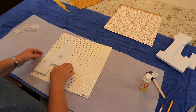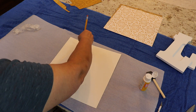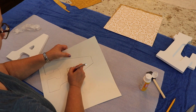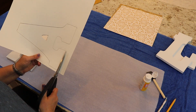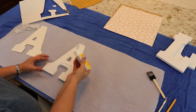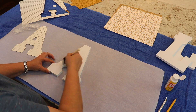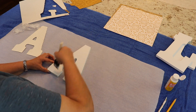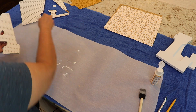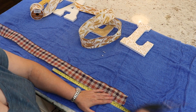When I did the A, I traced it exactly to fit on top. I had thought about this before and realized I would have spray painted all of the letters gold — the sides and the back — so they would have a more finished look. For the Mod Podge, my little trick to help keep the bubbles out is to use a little piece of saran wrap. That helps you manipulate the paper and smooth out bubbles without getting your hands all sticky.